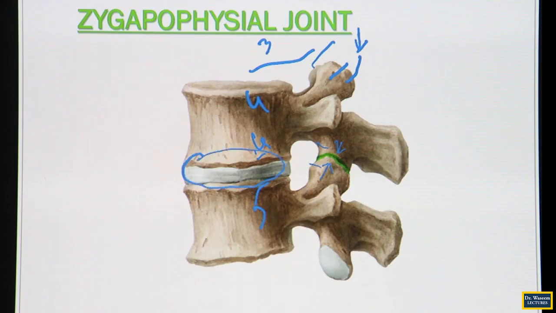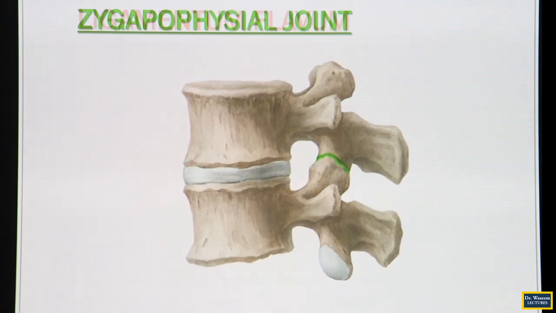So, the neural arch, or vertebral arch, has these four joints, and the one you are watching also has a joint here. So the vertebral column will be stabilized here, and surely there will be certain ligaments which will stabilize it more.